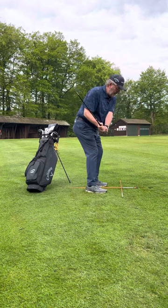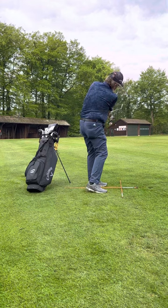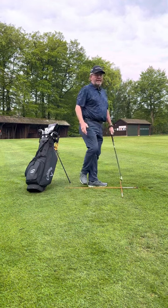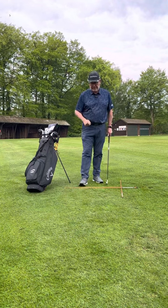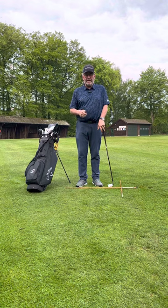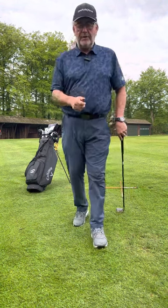Having very bad contact, the release is then an extension release — extending my arms forwards to the target. If you've watched Dustin Johnson, that is how he moves. That's exactly right for him; he's got a very strong left and right grip, but it's perfect for his DNA. Once again, thank you very much for listening. I'm ready to help you. I hope these three videos have helped with the grip. Speak soon.